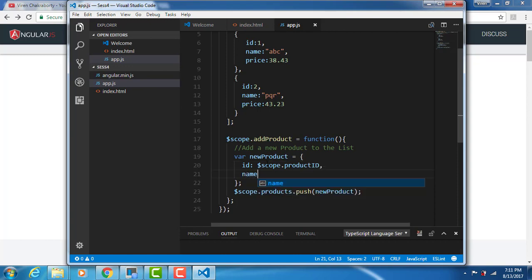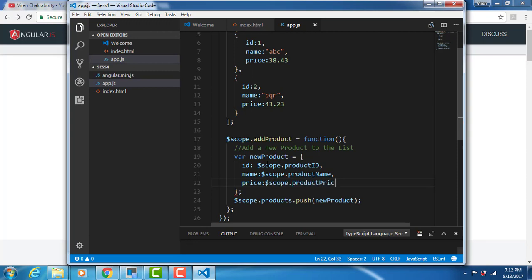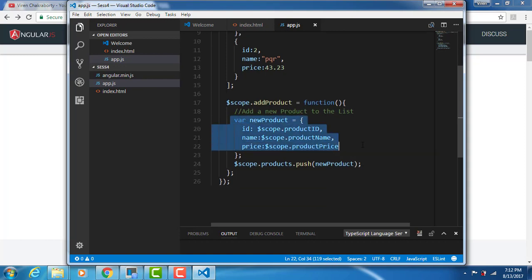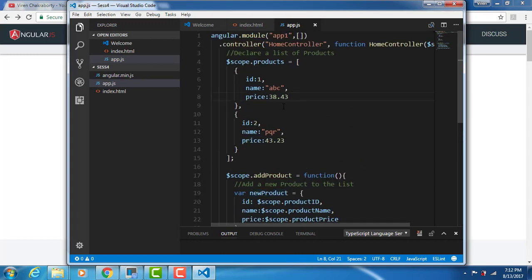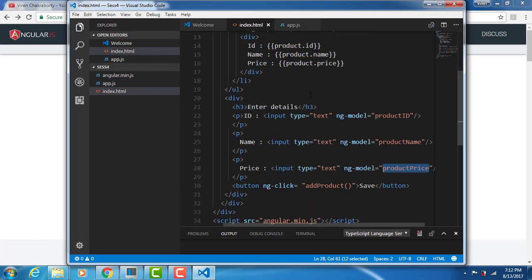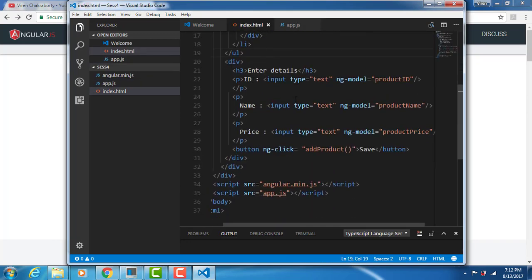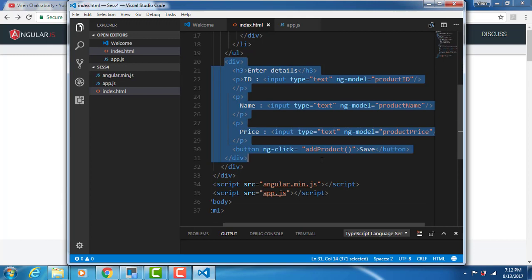So within our new product, I'm going to call in those values. So this has added our product, and here you can see we have already written the code in our last video to add this item into our list.